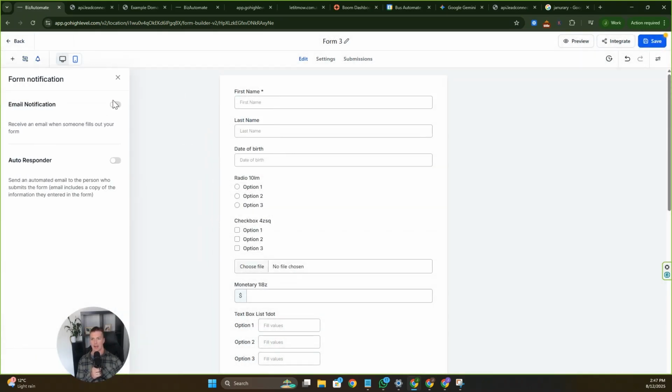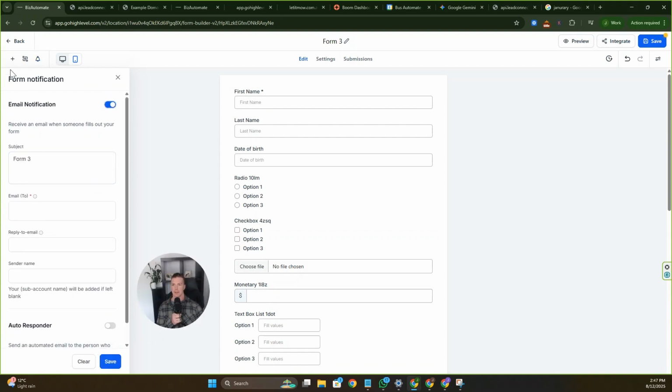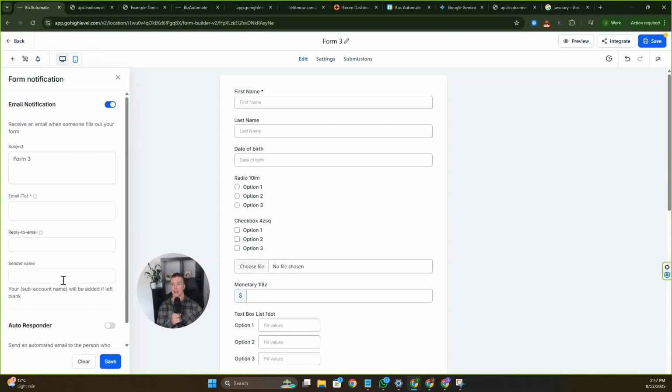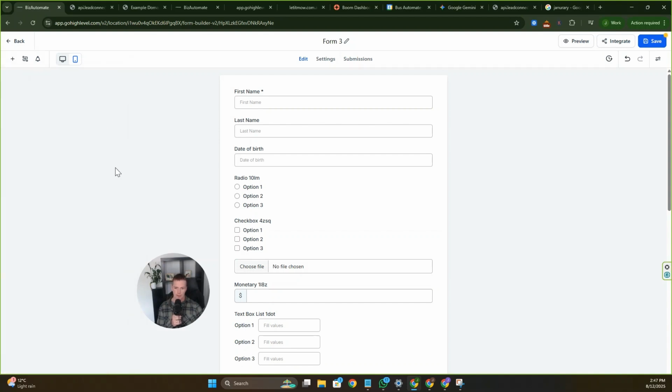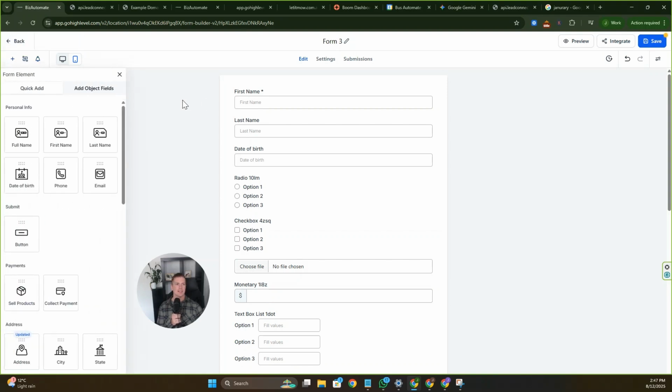Lastly, importantly, email notifications. Make sure you send email notifications to the customer when they've filled out the form. So go ahead to notifications and click that on and customize the email. Autoresponder is perfect. The reason why this is important is because people are used to getting a notification when they've filled out a form. So they're going to want one from you. So make sure you select that as well. And that is just about it.